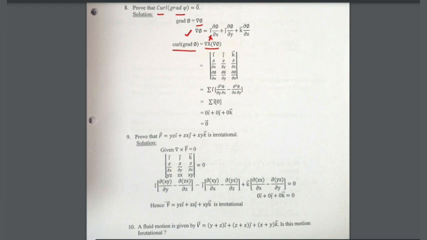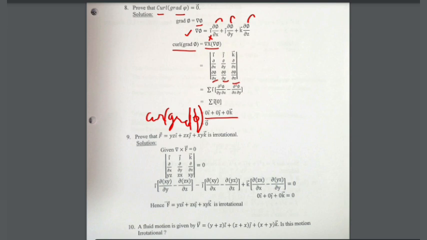So that is curl, which takes the formula determinant i vector, j vector, k vector, dou by dou x, dou by dou y, dou by dou z, and next the f1 value, f2 value, f3 value. So here is f1, here is f2 and here is f3: dou phi by dou x, dou phi by dou y, dou phi by dou z. We need to expand this determinant. If I differentiate it, we get all the values as 0. So we can easily say that curl of gradient phi equals 0.